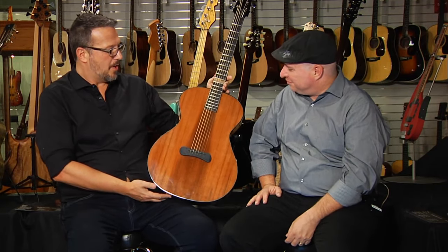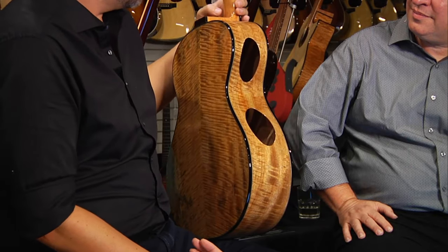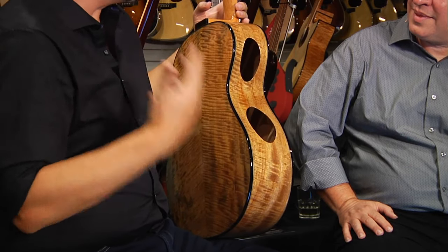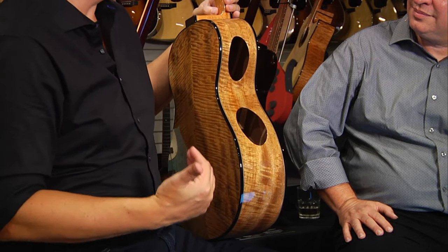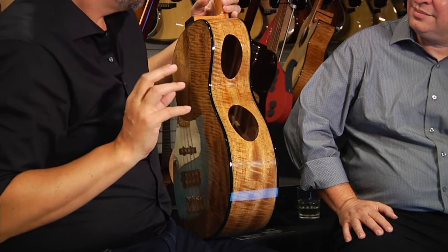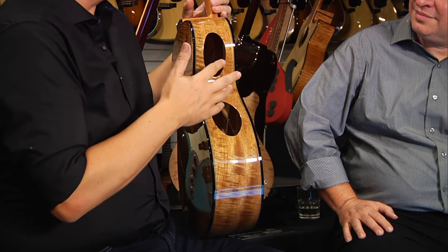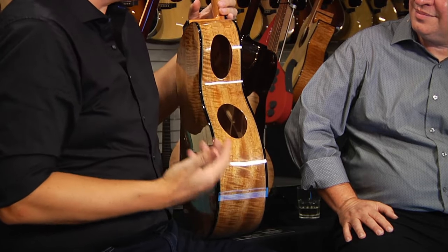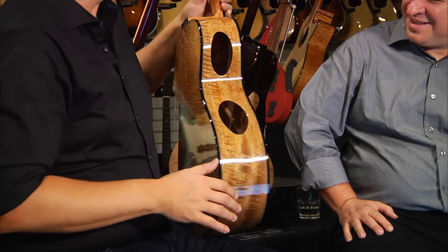Tell us about this incredible instrument. This is a Skytop guitar, another American builder who is moving all of his sound ports to the side of the instrument. And this guitar I consider to be a total immersion experience. For those who mostly play for themselves, this guitar directs all of that sound right up at you, whereas acoustic guitar players, especially performers, when trying a guitar, have to have someone else listen to it out there, because guitars really project forward. This guitar has good forward projection, but also gives you an experience that normally only happens forward. Honestly, it's a bit disorienting at first, because we're not used to getting all of that bass towards our face. It's a bit like playing with a subwoofer sometimes.